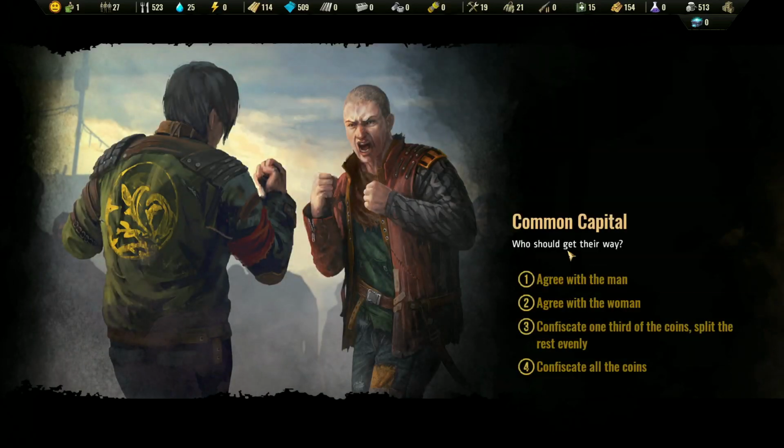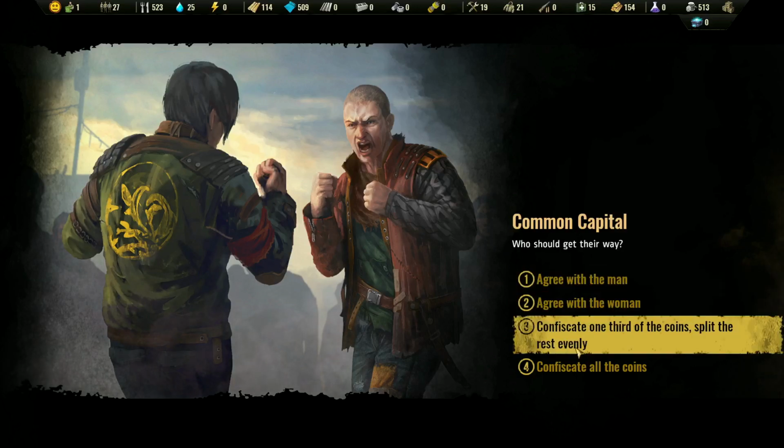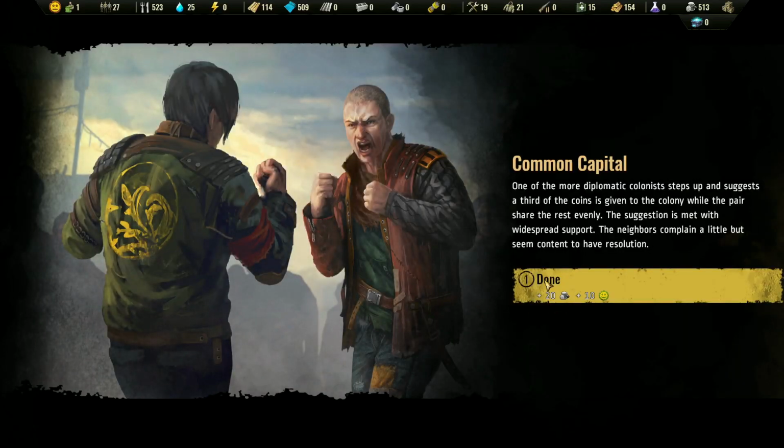Let's see. Who should get their way? I think we should... Well, we're not going to agree with either one because that will anger the other one. We could confiscate a third for the colony, and so the colony has a third, the man has a third, and the woman has a third. Or we can confiscate all coins. We'll do this one. I think that's the safe one. Yeah, we get some coins and pretty much everybody's happy.